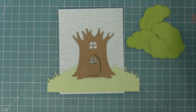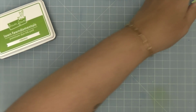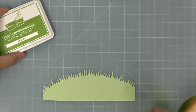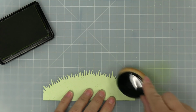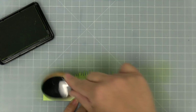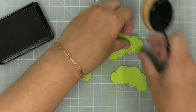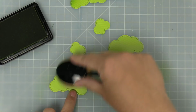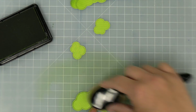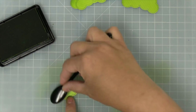Next, we're going to ink the edges of the die cuts, and sometimes I forget to do this, and every time I do, I'm like, oh my gosh, that just makes everything look so amazing. And when you start with pattern paper or colored cardstock, a lot of the color is already there for you, so it's really quick and easy to do. So here we're taking some cilantro cardstock, we're inking the grass and all of the treetops, and just going ahead and inking around the top of the treetops and at the top of the grass. And you'll see that it just gives this really beautiful detail, making them almost look three-dimensional.